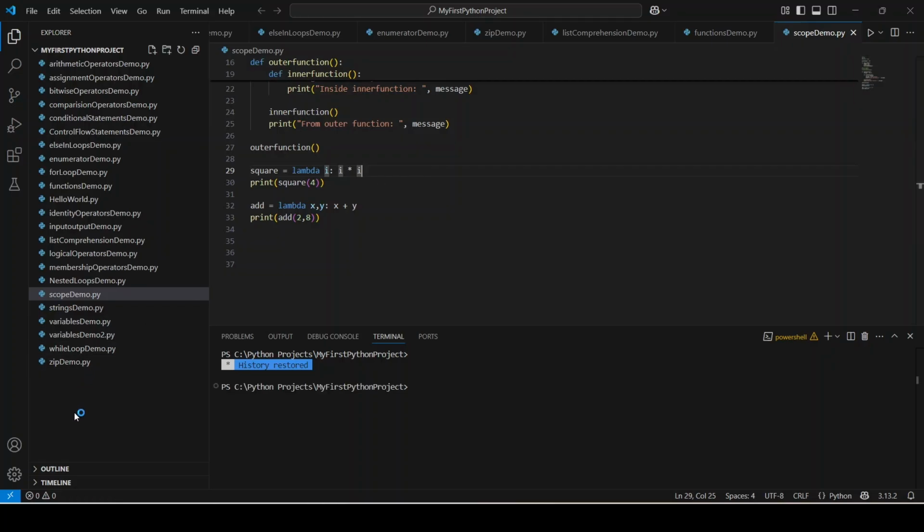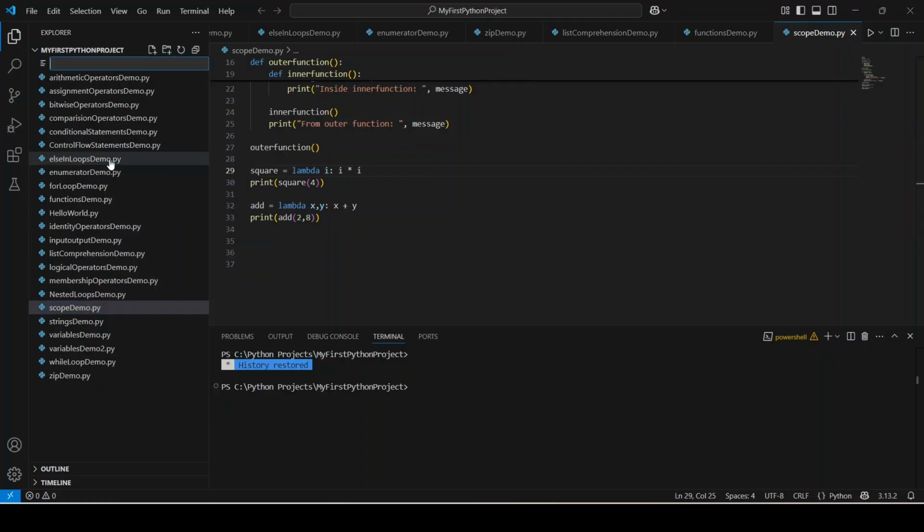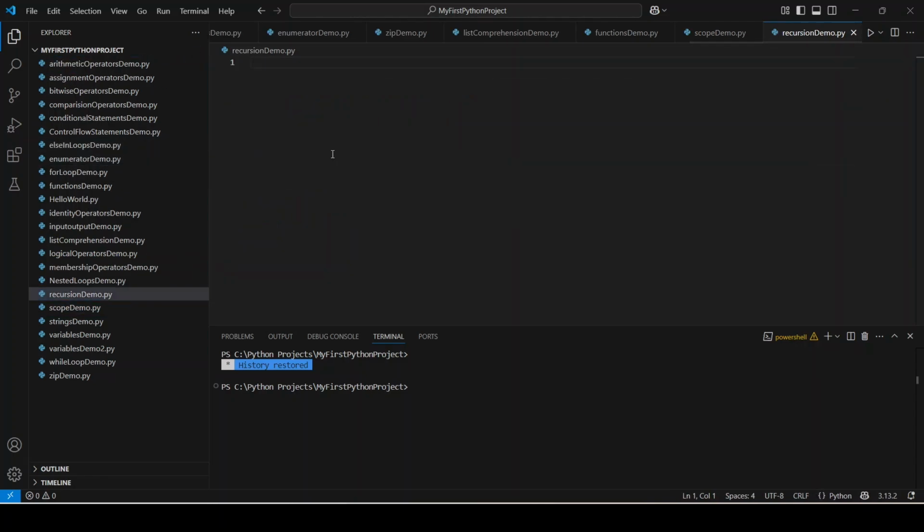Open your Visual Studio Code and create a new file called recursiondemo.py. In this we will have some examples. Before going into the actual examples we were talking about, let us use a simple recursion just to implement a countdown. Maybe I have a requirement to write a function that counts down from a given number to 1. Let us see how to write that.